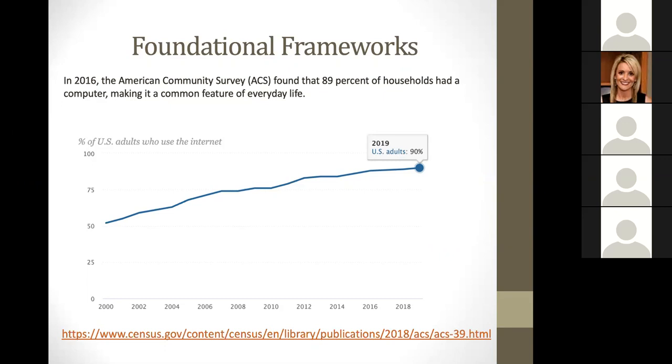As you can see on the screen, the latest research shows us that many of our families, if not all of our families, have access to some sort of technology. This is a huge functional shift from the past that we really needed to be mindful of then, because not a lot of families did have access. But we know today this percent of families that have access is growing.